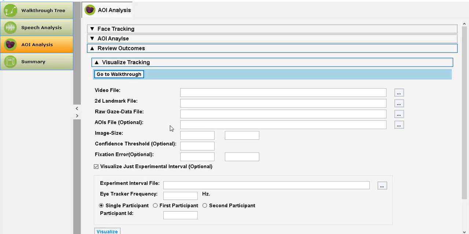The interface enables the user to display the video file overlaid by facial landmarks, area of interest label, and gaze point location. It provides an option for specifying and correcting systematic drift errors, an option to specify a confidence threshold for facial landmark accuracy, and an option to visualize just the experimental interval.